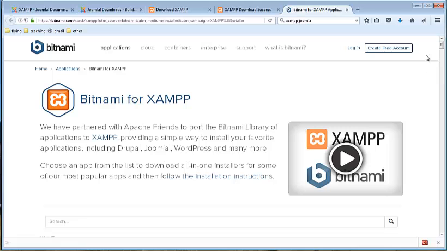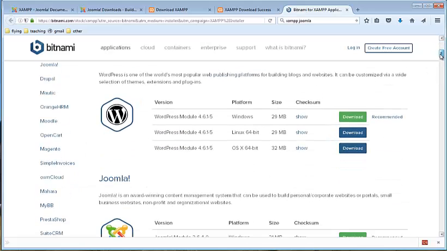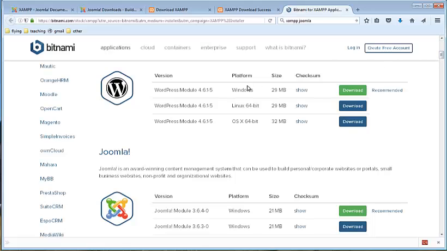It said we've partnered for it. It tells you all about this kind of stuff, and you can then download WordPress or Joomla. Here we've already done it, but once again there are all these different ways of getting to the same software. Now WordPress is an excellent tool. It's more of a blog, so it's not as full and robust as Joomla and Drupal, for instance. A lot of people use WordPress, and we'll use Joomla here because I'm familiar with it. And so there we go. So what is this doing? Well, this isn't doing anything.